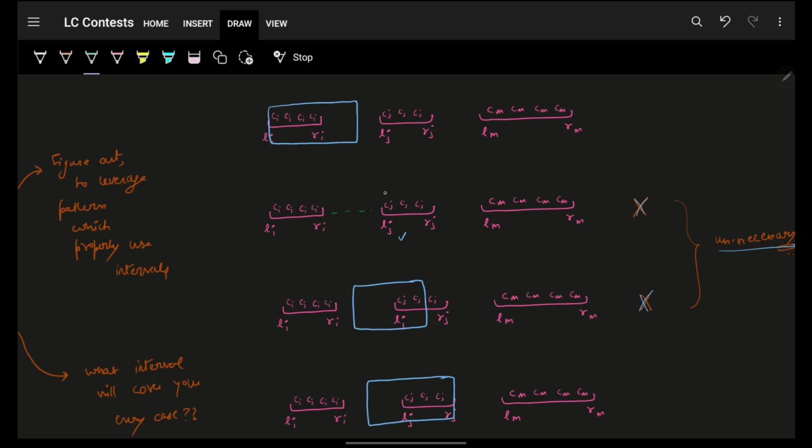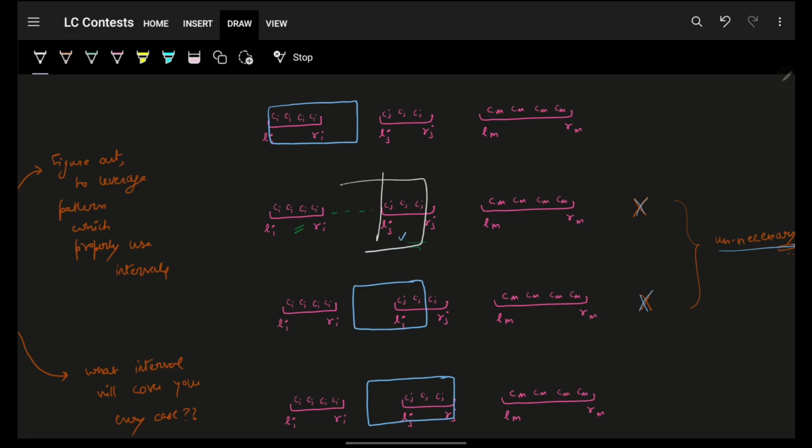There is no point of actually having something like this, because ultimately, you might ask, Aryan, but what if I have multiple other intervals in between? Okay, no worries. But right now I'm just trying to show that it is always good to choose either one of the intervals, either the right interval or the left interval. Why? Because right now this is the corresponding state, which is unnecessary, because if CI would have been higher, you would have simply shifted like this. And again, it would have been much better if you would have entirely taken CI. And if CJ is higher, then take CJ. But again, in this case also, it is much better to take the entire CJ.